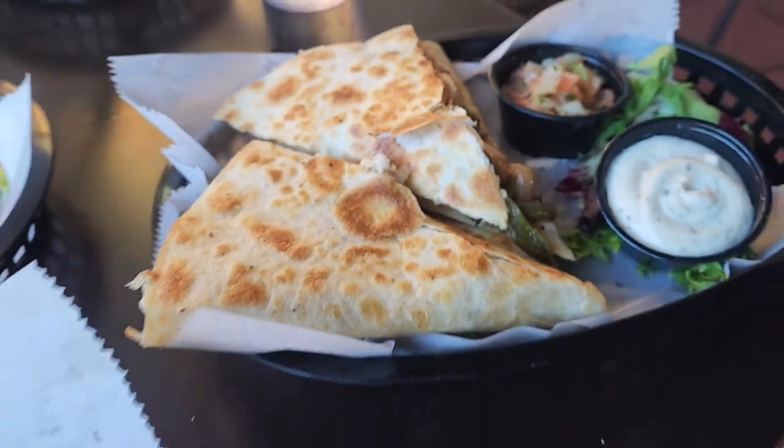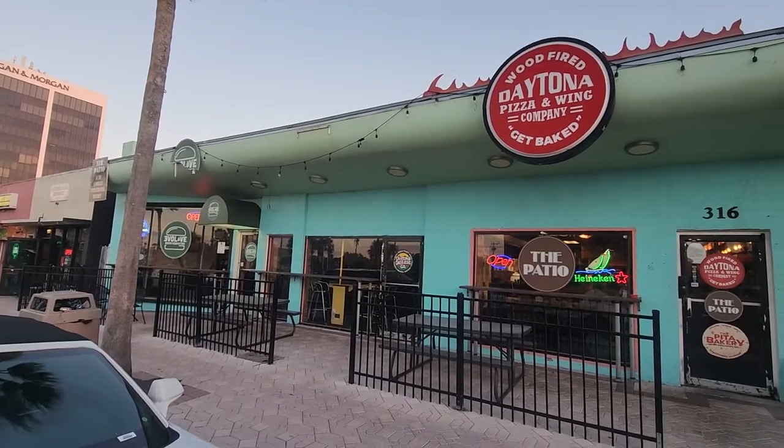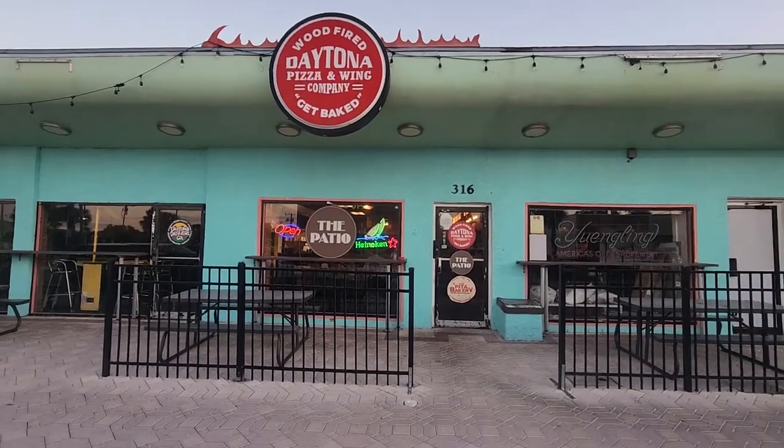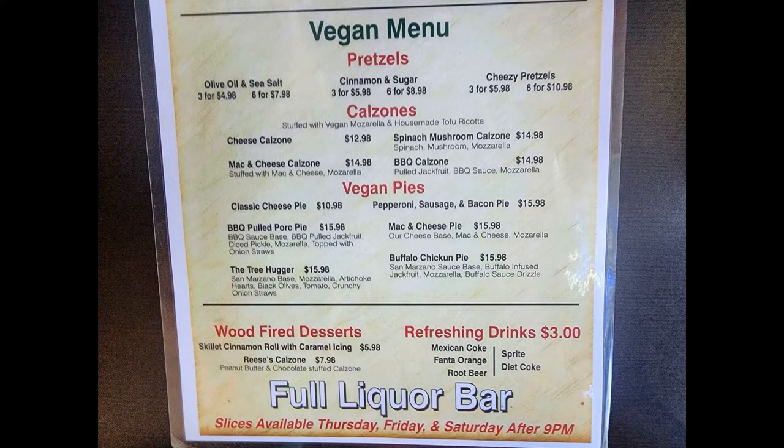It was the best part of the whole meal in my opinion. The restaurant is also connected to a pizza place, which offers a really impressive vegan menu as well, including calzones. We really wanted to try some pizza, but we already ordered too much food, so we will save that for next time.